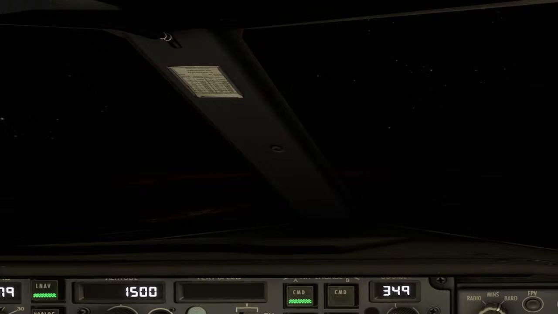There we go. Now I can hear it better. Descent checklist. Pressurization. Sit. Recall. Checked. Auto brakes. Sit. Landing data. 121. Minimums. 200.